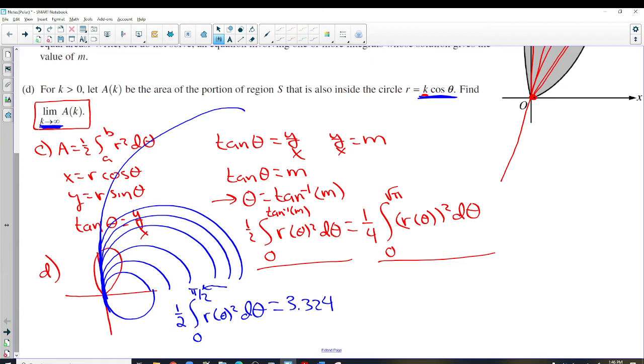See how as k gets bigger, we're getting a bigger and bigger circle. Would you agree? I would agree. Okay, so that circle is going to be really huge eventually. Like it's going to be that big, right? So we have the area of this shape that's getting eaten up, that's getting absorbed by the circle just in the first quadrant. So this piece will never be absorbed, right? I don't care how big the circle is, it's going to stay in the first and the fourth quadrant.